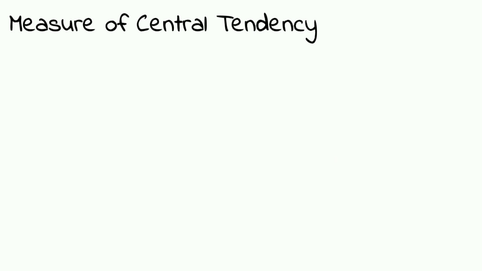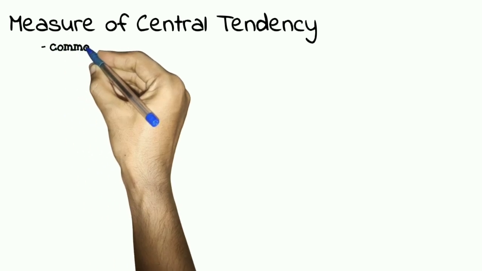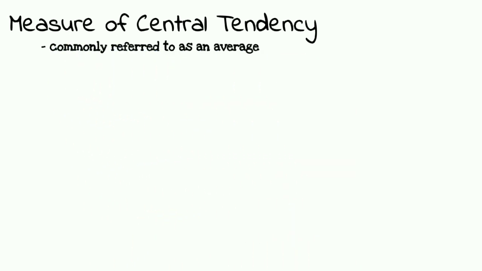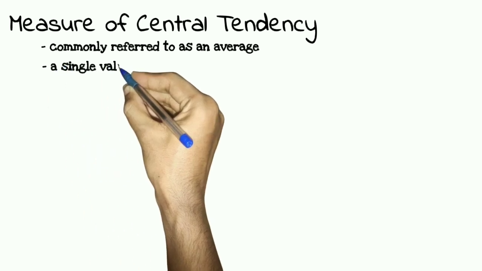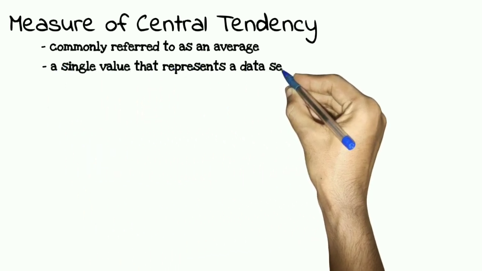Before I proceed to mean, median, and mode, let me first give you a brief introduction of a measure of central tendency. Sir, ano nga ba yung ibig sabihin ng measure of central tendency? A measure of central tendency is a term used in statistics. Pero ang ibig sabihin lang naman ng measure of central tendency ay average. This is commonly referred to as an average. This is a single value that represents a data set.